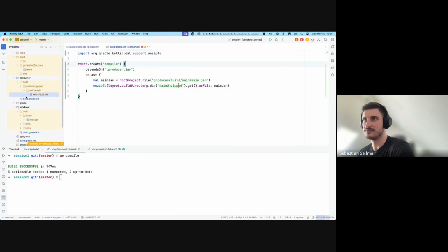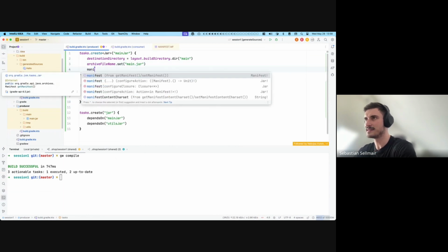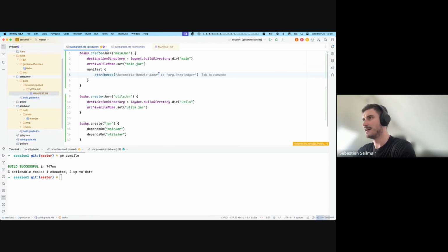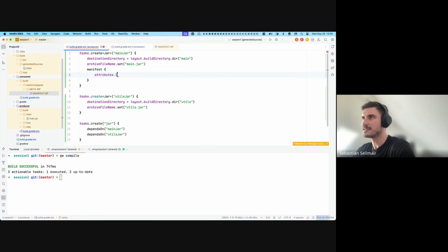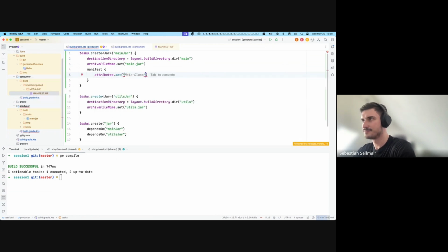Okay, yeah, now there's some meta manifest. Just to make sure that we have something written in here, let's add a manifest attribute, and we just say something like module, and we can say it's the main module. Oh, attributes, I think, how can we add some attribute here? One second. Set, oh yes, just set, maybe as a map. Module. Yeah, set module, and then we call this main, just so that we see where stuff is coming from.